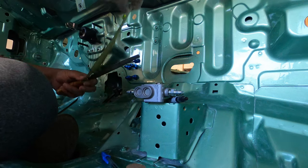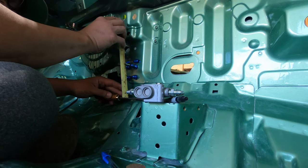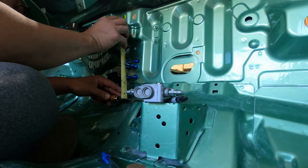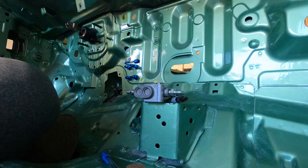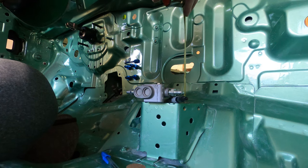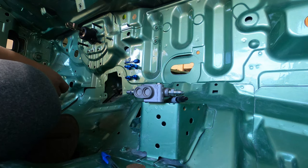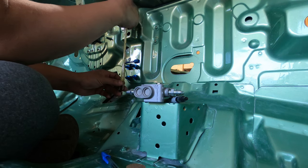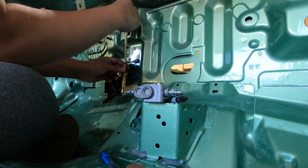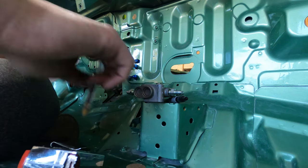So the top of this is going to be 4 and 5/8. It's 4 5/8 minus 3/4. 4 5/8 minus 3/4 would be 3 7/8. So the top of this going down will be 3 7/8 right at it. 3 7/8, it'll be right there. And then it'll go straight in. 3 7/8.